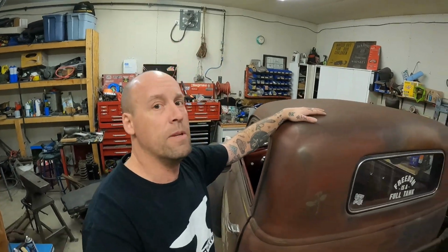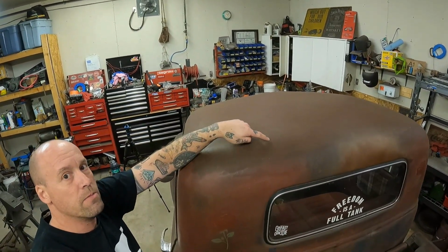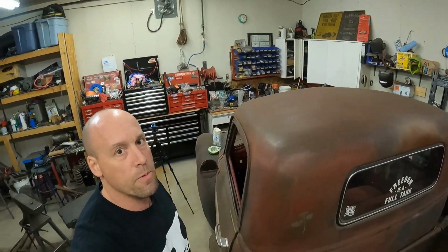So if I want to get this all taped up and ready to go, I'd like to do just the roof, but I'm just going to do a section. It's like a perimeter of there. Not 100% sure. I'm going to try to figure something that makes sense to me.